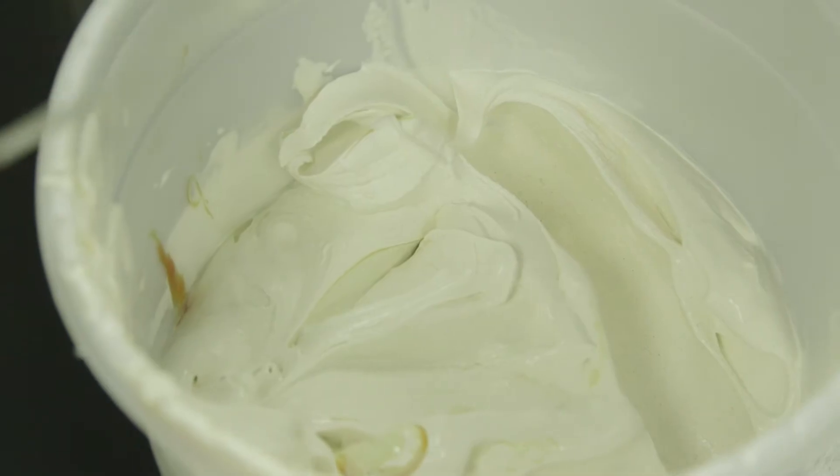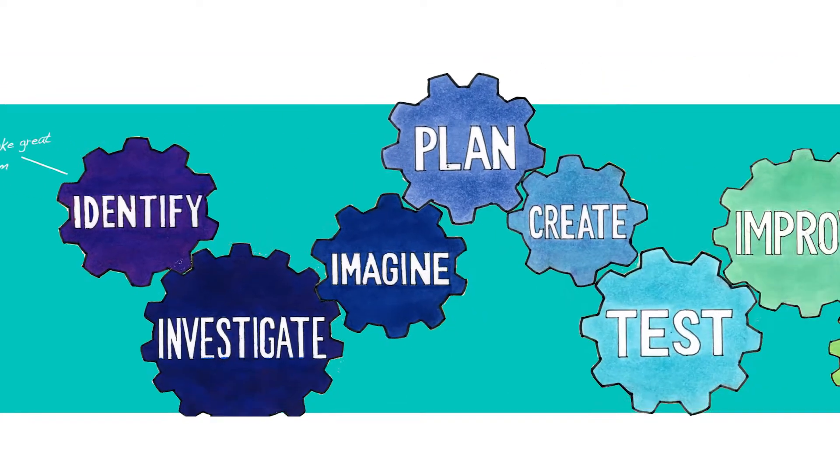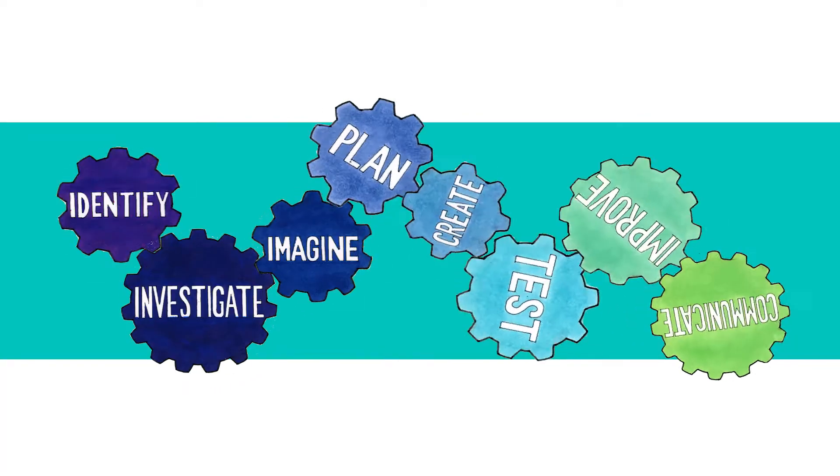Will you show me the technology you use to make your ice cream? No. Oh, we were so close. Please? No, we don't have time. Yes! Vincent's goal was to make great ice cream. To develop the process for creating it, Vincent used the engineering design process, which is a series of steps engineers use to solve problems. He investigated ice cream recipes and the steps other people have used before. Then he imagined how he might design his own.